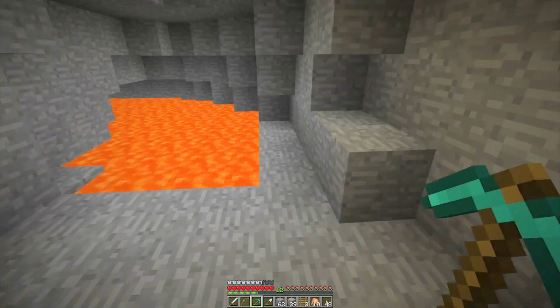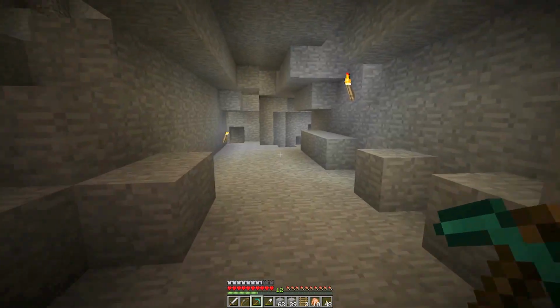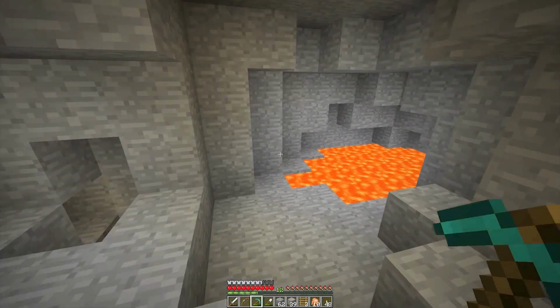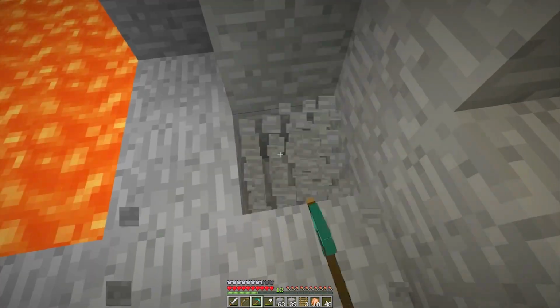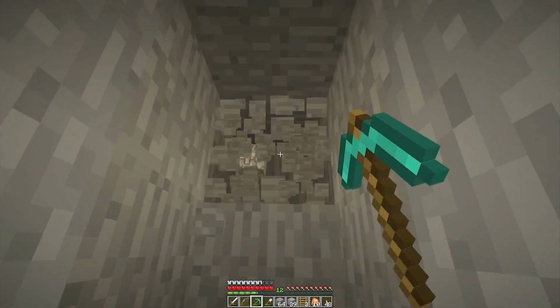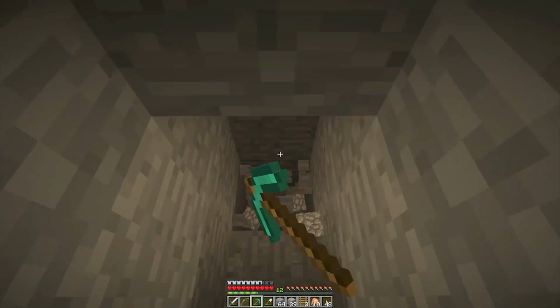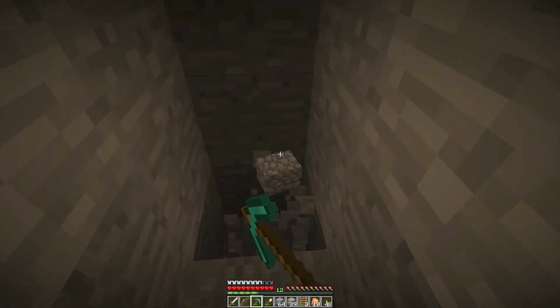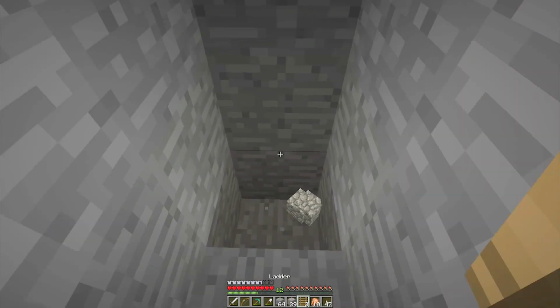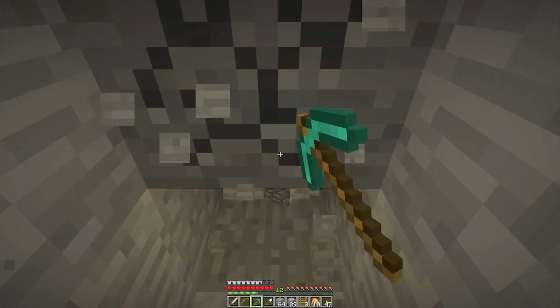Getting lost is going to be the issue, I think. There's water there. This is a bit lower down. There's loads of lava though, and I don't want to fall in the lava or end up in a big lava lake. It'd be just my luck to come down here and end up in a big pit of lava. I'm pretty good at being unlucky when it comes to these things.